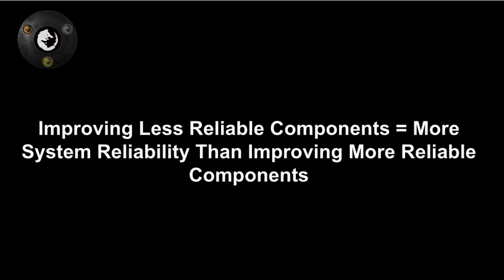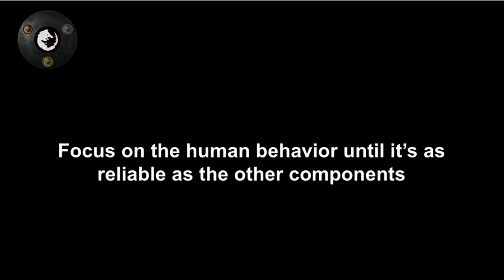Okay, so how do we increase system reliability, given what we know? Step one, remove as many components as possible. They might be cool, they might be fancy, you might have named the puppy that you love this component or this system or this tech or whatever. But the fastest way to improve reliability is to remove the components that are not 100% necessary. And then we take what is left and we improve the human behavior, or the least reliable component, but that's almost always human behavior. Okay, so step one, remove as many components as possible.